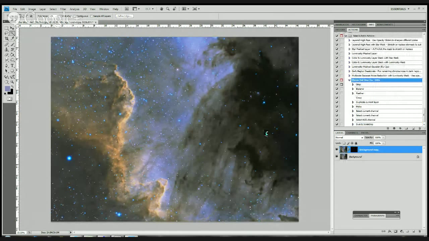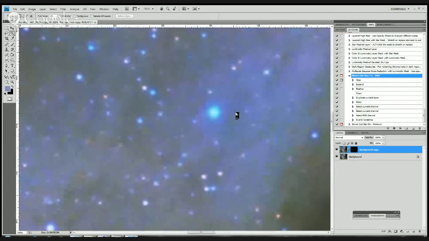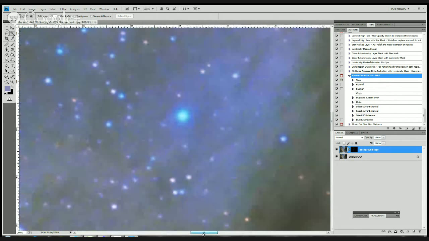I am going to click play, and what that actually does is it quickly expands the selection, feathers it, selects only those stars, makes a layer mask that selects only those stars, and does a dust and scratches filter on this. Actually, I'm just noticing that I thought I had them backwards. I actually do have them backwards. The dust and scratches filter really just tames the center of the star. If you've ever used the dust and scratches filter, it really messes with the image, but you're only doing it at the center of the stars that were blown out.